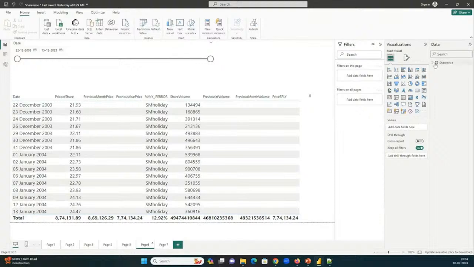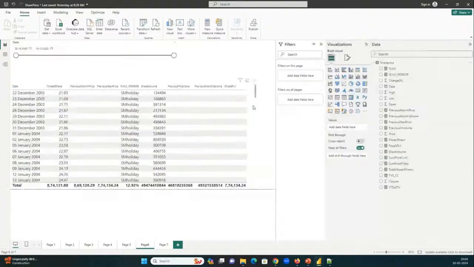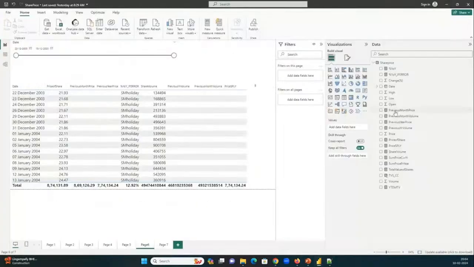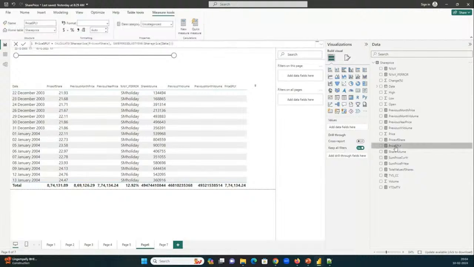So for this, it's all measures again. I mainly focus on teaching you measures, because that is where most Power BI developers struggle. All these calculator symbols right now are extra; these are not there in this sheet that I'm showing in Notepad++. This is a different report, and again, all these measures are taught to you: total value of share, sum of price, percentage year on year, if there is an error, if there is no error, and the same period last year. All these things will be taught to you.